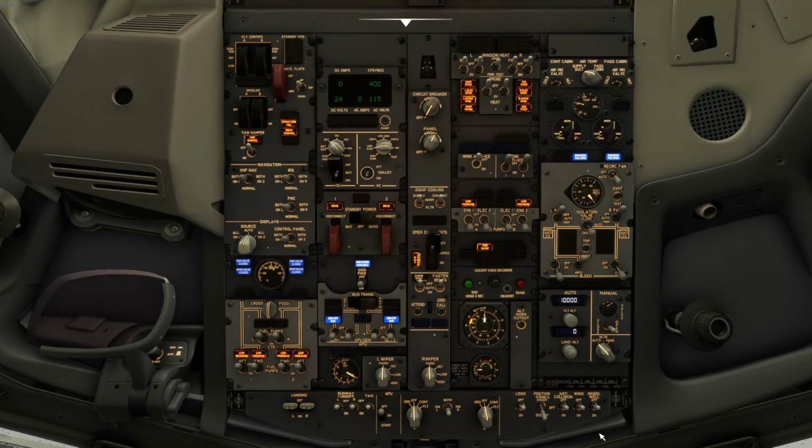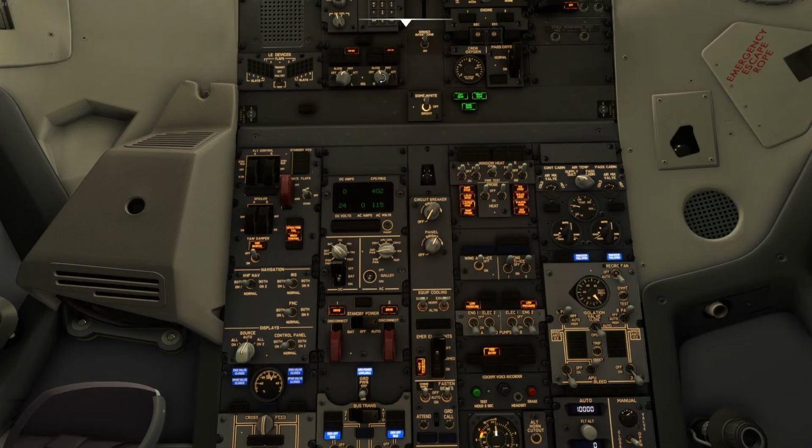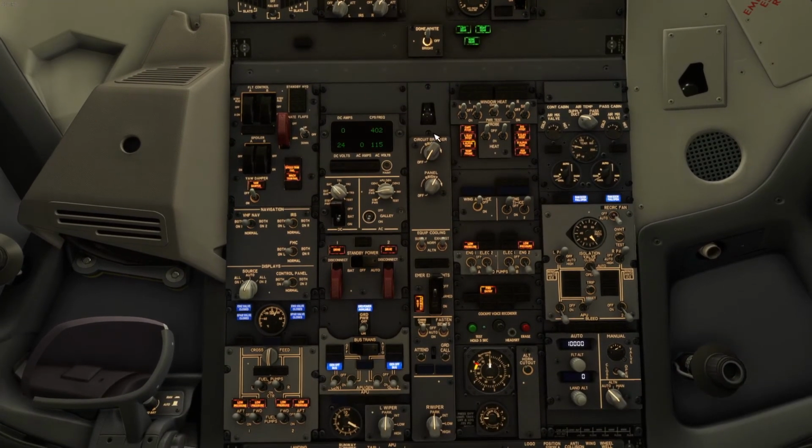Our wing lights we can go ahead and get on. We'll go ahead and get our logo light on as well. Engine bleed switches can come on. They are already on. IRSs, we'll get those set to nav. You think I'd memorize this by now, but I haven't memorized it yet.